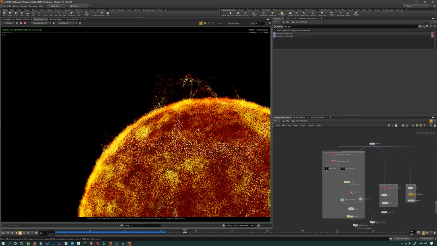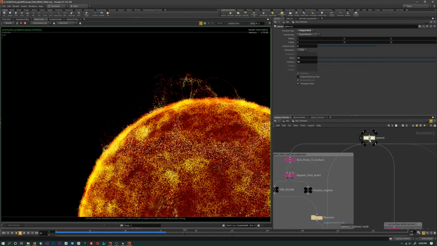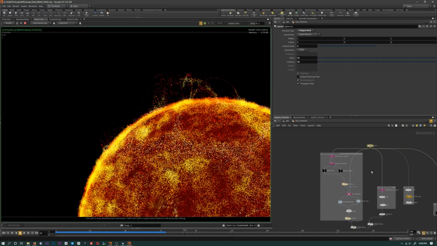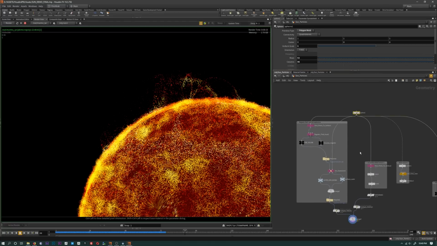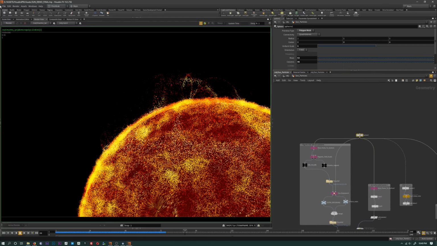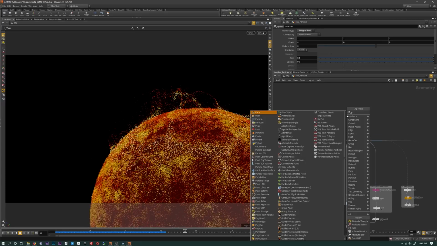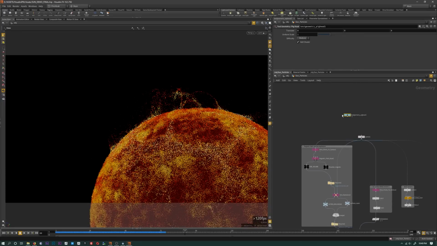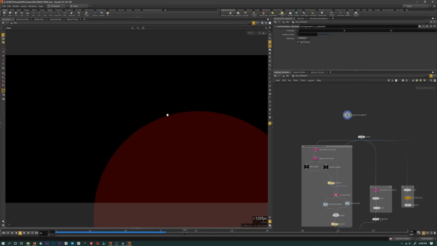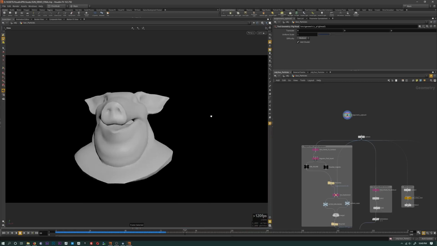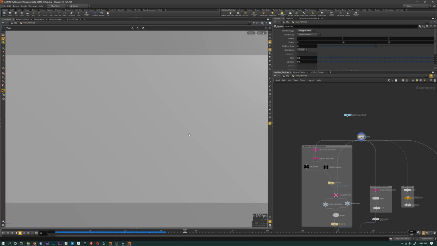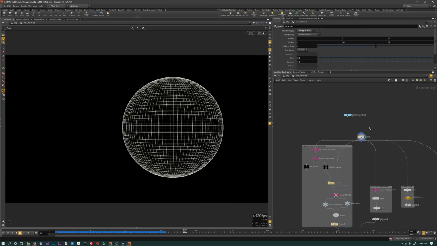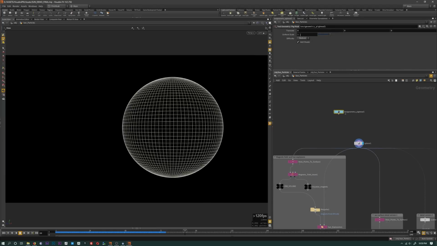For example, instead of putting a sphere into all this, let's transform an object into a sun, or just get crazy with the sun solutions. Let's take, of course, the classic pig head over here. So we have the pig head, okay? Cool. Now the sphere of the sun is much bigger than the pig head. So let's make the pig head bigger.